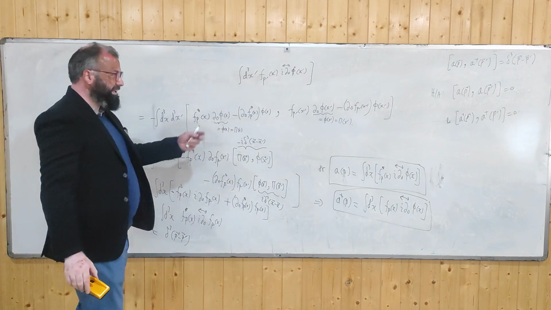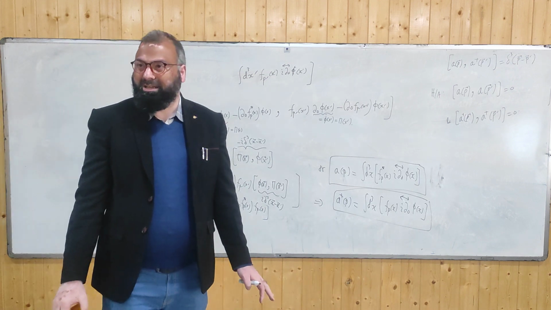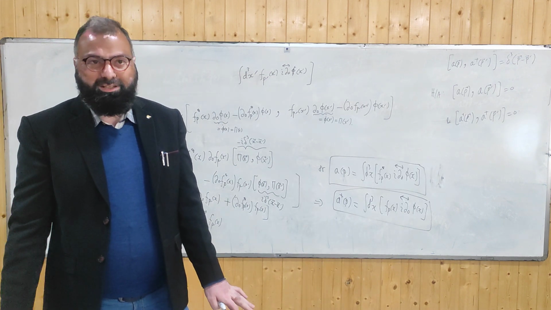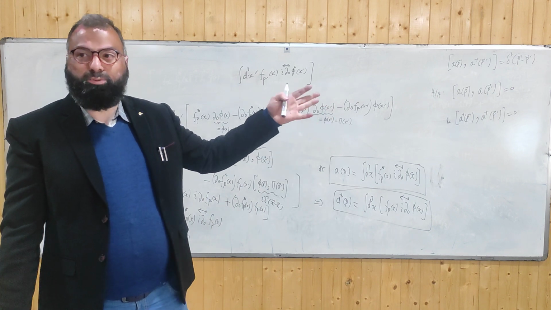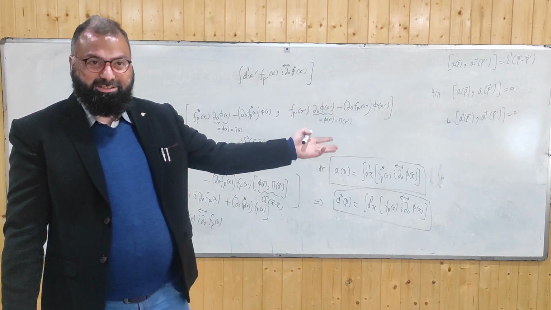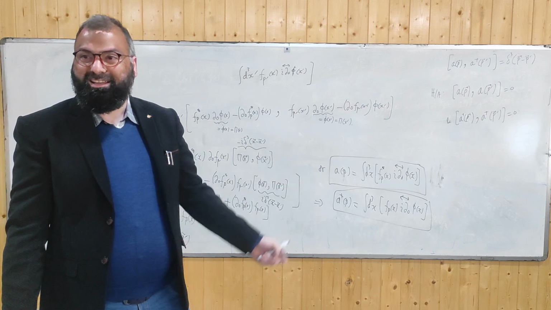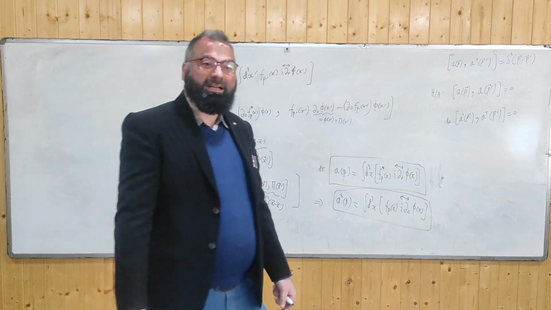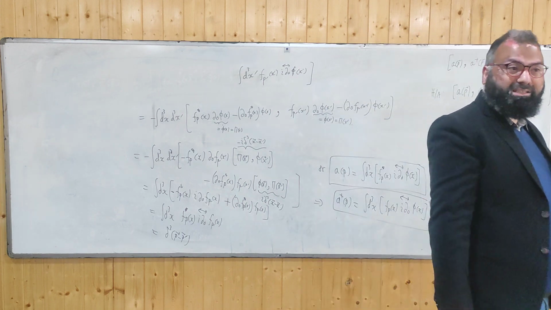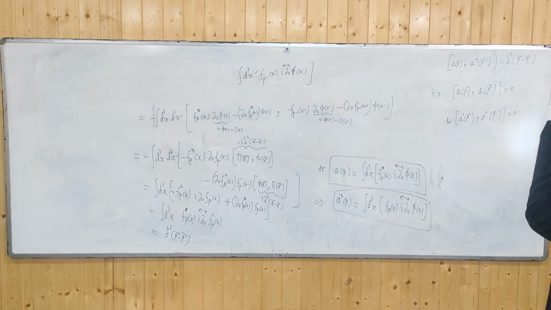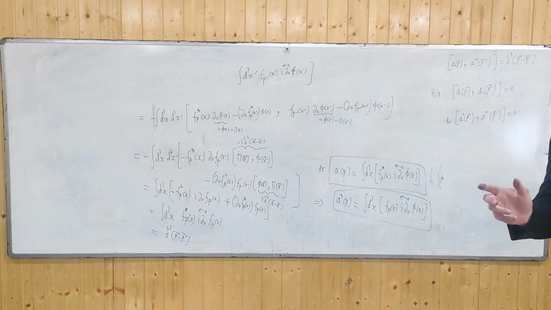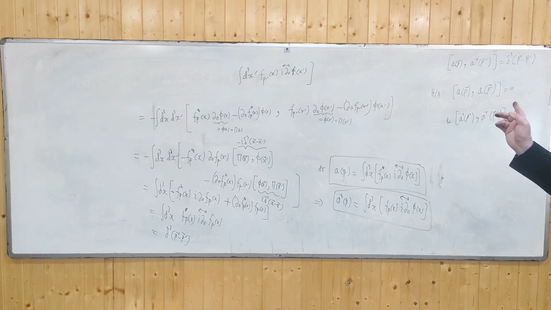You should get an idea that A and A dagger should represent the annihilation and the creation operators, because it mimics the harmonic oscillator. You had a harmonic oscillator in terms of x and p, and you start with the commutation relation xp equal to i h bar. Then once you write it in terms of A and A dagger, you get the commutator of A and A dagger equal to identity. Is that the same thing? Along the same lines. Clear?